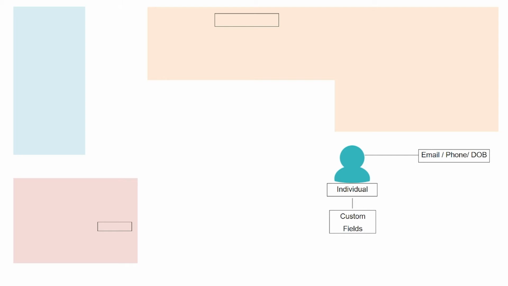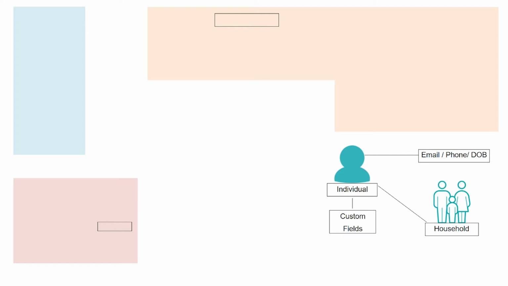We can then take that individual and logically they can be connected with other individuals that reside at the same location. So that's a household. In one way of looking at it, it can be an organization. So everybody who works for BP all works within the same office, and therefore you've got a whole bunch of people who are connected at the same place. So that is an organization, or indeed it's a household. You've got the parents, you've got the kids who all connect together. So therefore they are treated as a household. They're treated as a collective.